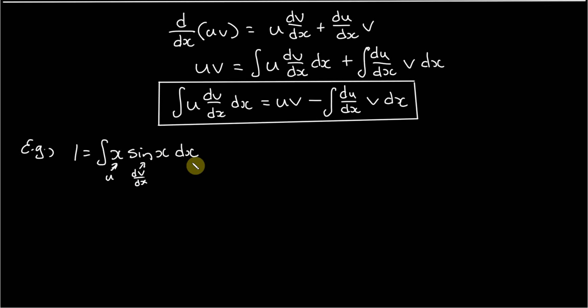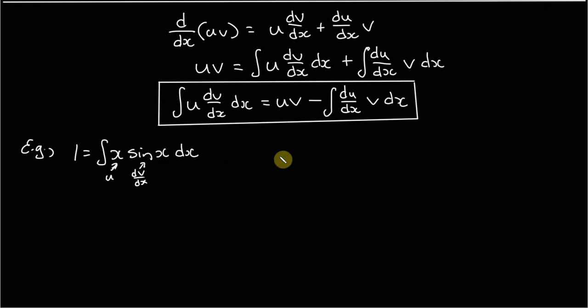So again, just remember, integration by parts is in the form of the integral of a product of two functions, right? And it's going to be equal to the first function times the integral of the second, because we're treating the second function as its derivative. And then we're subtracting, so it's going to be minus the integral of the derivative of the first function, which is just u. We already know u. In this case, it's x, times v, which we'll already find in the process.